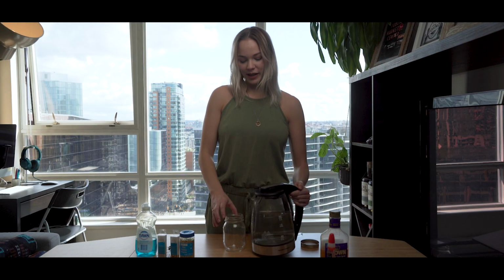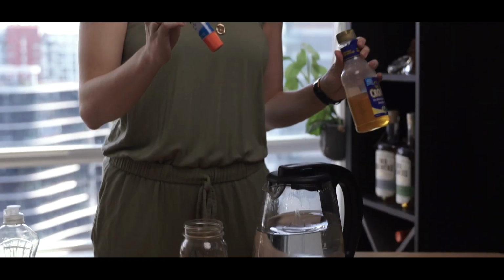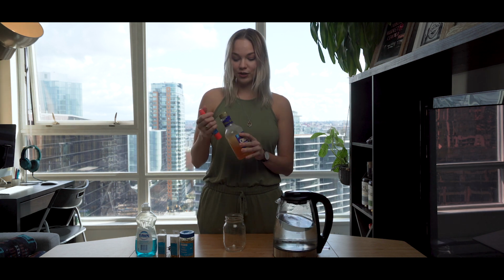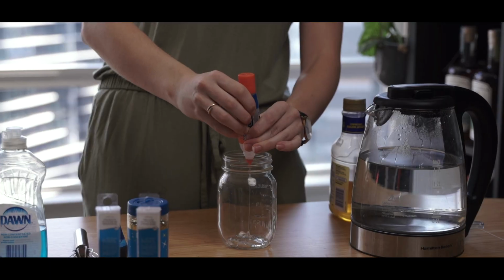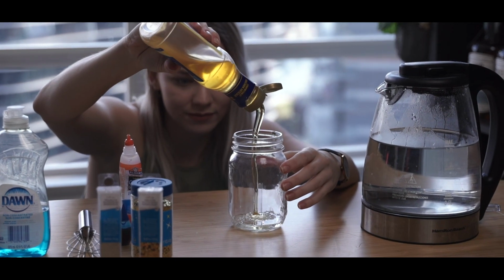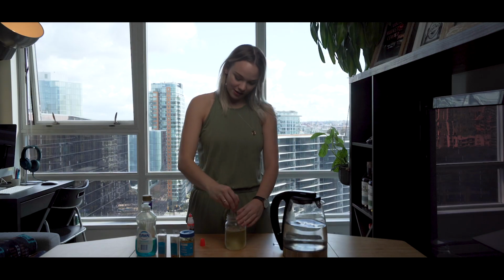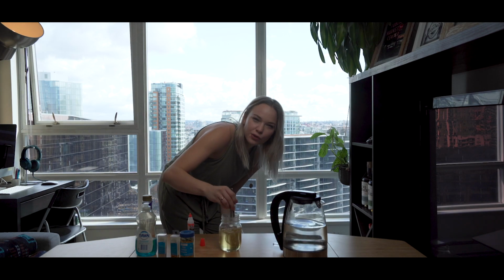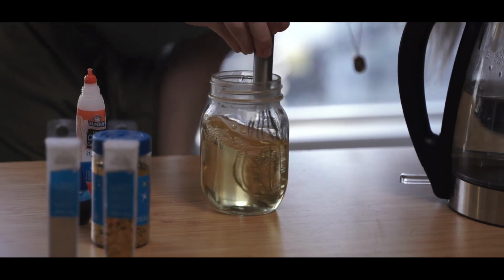The recipe basically calls for 1 part of glitter glue and 2 parts of hot water. Instead of glitter glue, I'm going to use the corn syrup and the clear glue, so let's dump this in. Squeeze in the glue. Water. So you whisk, whisk, whisk. That's why it says to use hot water or warm water so it dissolves the glitter glue.